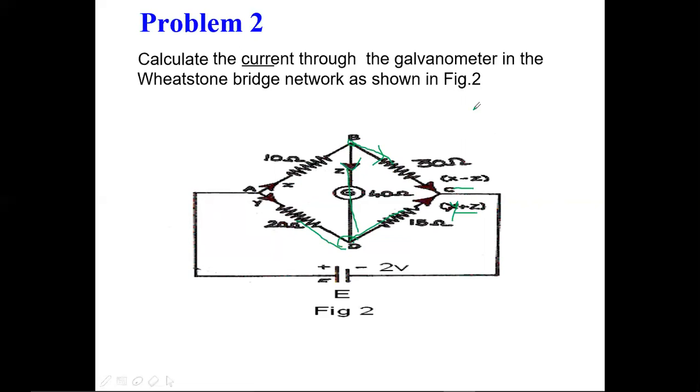This is the entering point of B. So this is X. Let me write. This X is entering at the point B, and this X current is going to leave in two ways. One way you already denoted, right? Z. The rest of the way, how do you denote this value? It is the supplied current minus the already delivered current, which is the rest of the current, nothing but X minus Z.